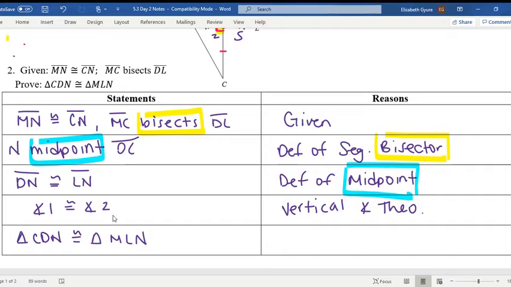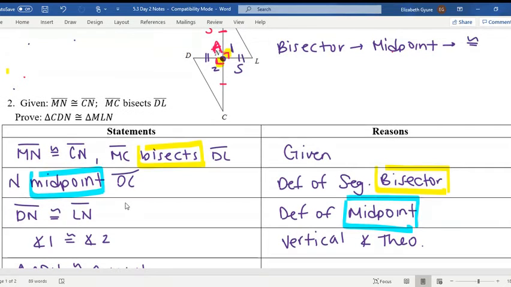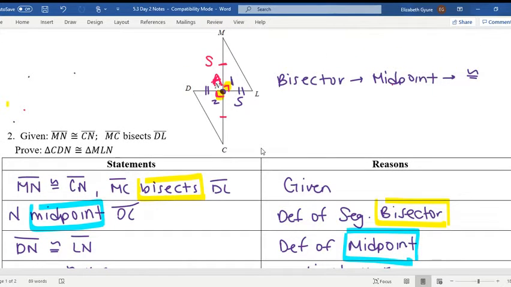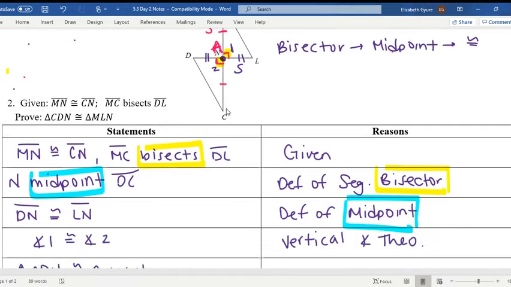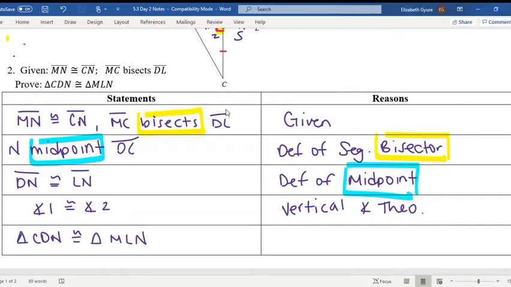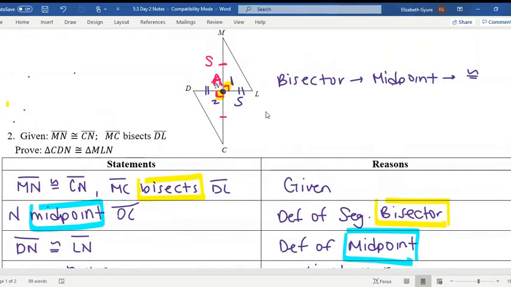So now we're done. We were given a set of congruent sides. We found another set of congruent sides, and we had vertical angles. So we have a set of congruent angles. So somebody else besides, who have I heard from? I've heard from L, Colin, and Gannon. So someone besides those three, what theorem would we use here? What do we think? What should our last step be? What theorem did we use? We already said it. It's written in our picture.